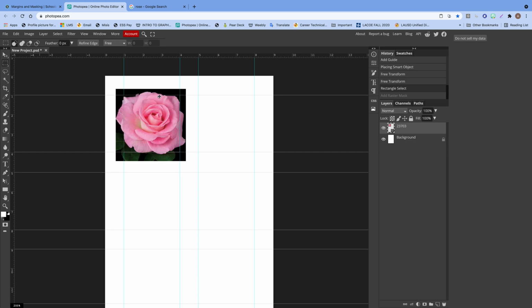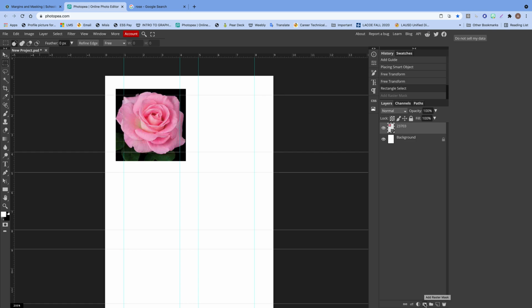So I still have my selection on my guide, on my image. My selection is very important. It's still applied on there. Another way you guys can create a mask is simply by going to where the layers window is over here on this side and going to the bottom of the layers window. There's a little square with a circle at the center. If you click on that button, it will also create a mask for you. It's going to do the exact same thing.